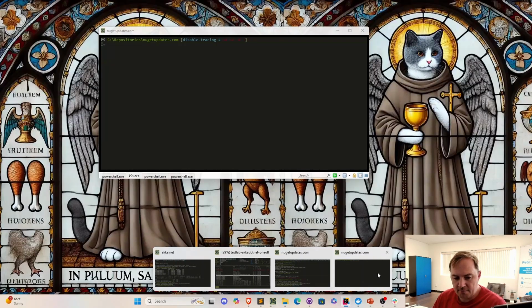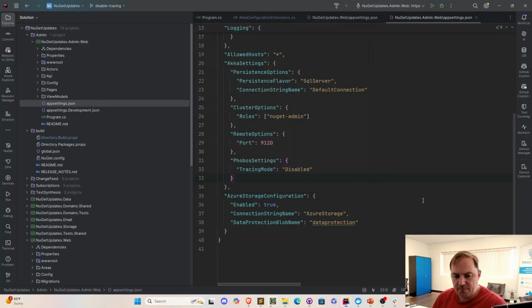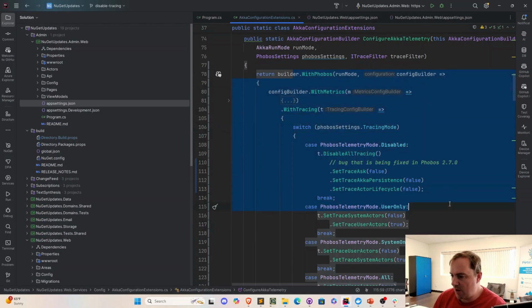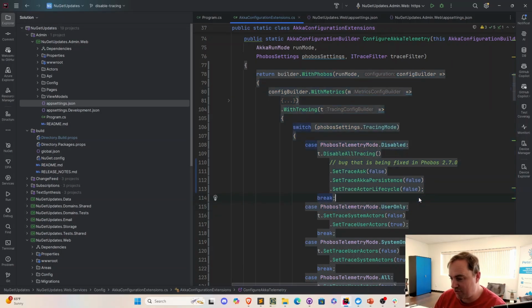So for the time being, one of the things I can do is a deployment here where we're going to get Phobos deployed with tracing disabled, but the serializer definitions that Phobos uses to interpret those trace messages, by uncommenting this line, that'll enable those. So let me kick off a deployment into our Kubernetes cluster real quick, and then we're going to do a little test where we enable tracing in one service but not the other.